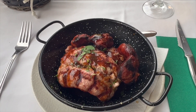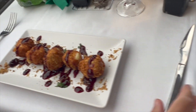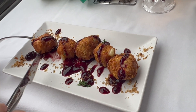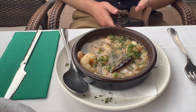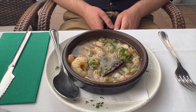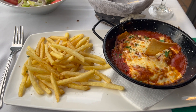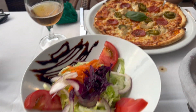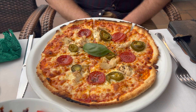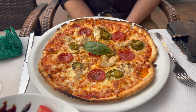Our starters have come. I've got a selection of Spanish sausages from the tapas menu — looks pretty good. Hazel has gone for the fried camembert — again looks pretty good. And there are some prawns in oil — that also looks pretty good. We'll get into this and see what comes for main course. Our mains have come — Hazel and I have ordered lasagna and chips with a green side salad. There's also a diavolo pizza — spicy pizza — that looks pretty good as well.